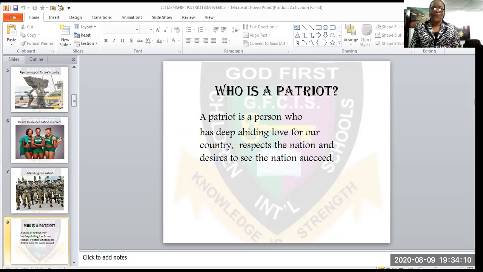Now, we move on. A person, remember, it's a person. You. When you have that love for this nation, Nigeria, when you wish for the best in this nation, when you work towards the best for this nation, when you support our country, you are a patriot. When you do all that is in your means, everything in your power, to ensure that Nigeria stays united, Nigeria is developed, then you are a patriot. Are we together? Yes. Are we clear on that? Beautiful. Shall we go on? We move on. Very good.